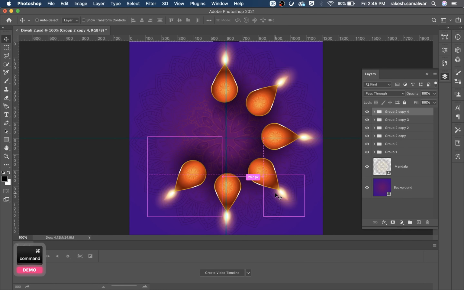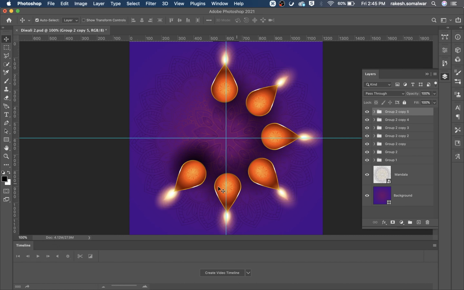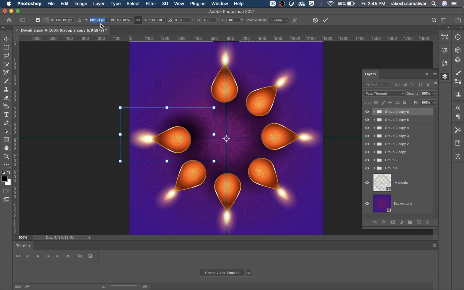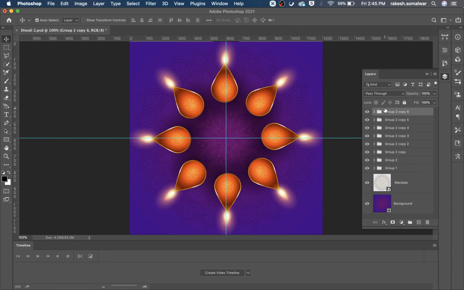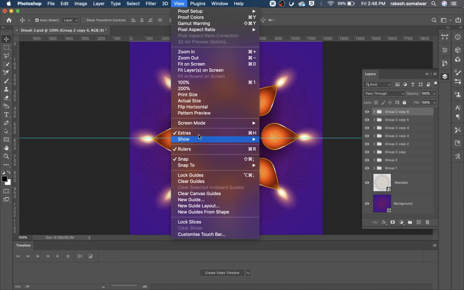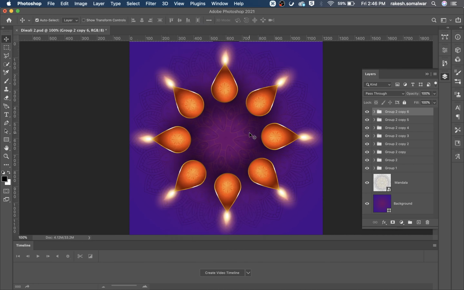Control J for duplicate, and same thing, Control J, duplicate, rotate. This way. Show guidelines is from here; you can hide them also. We name it numerically, 3, 4, 5, 6, group 1 to 8.